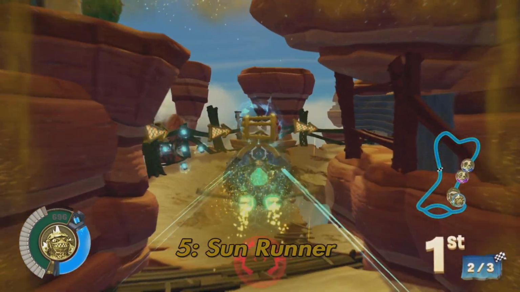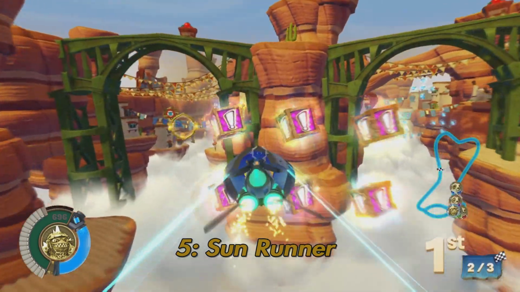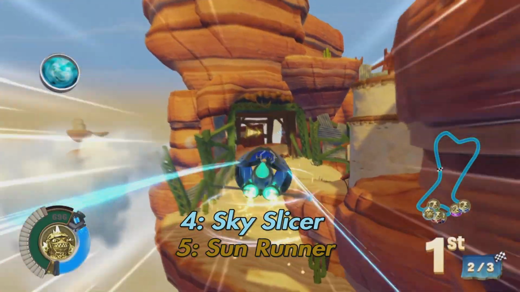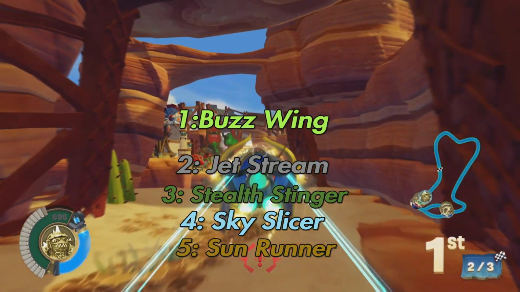It goes from Sunrunner to the Stormblades. Well, which one's that? Oh my god, I always forget it every single time I have to redo this part. I've done this like 3 times. It's the Sky Slicer. Yeah, there you go. Into the Stealth Stinger, into the Jet Stream, and into the Buzzwing.